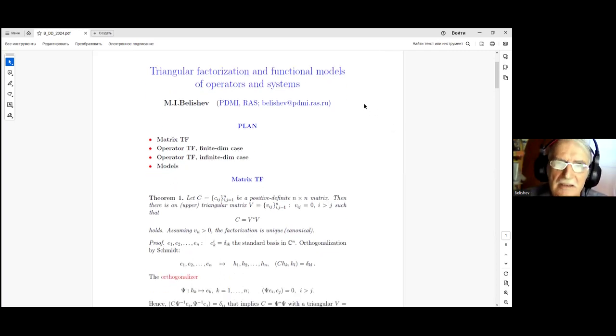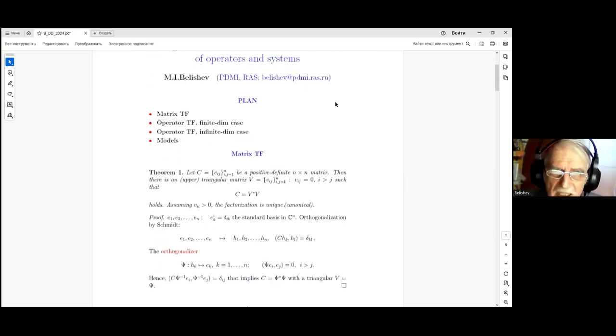The subject is very close to the one of Sergei that was given in the previous part of our session. What is the reason of this activity? Once again, we are very interested in clarification of the background of a kind of theory of inverse problems. We are interested in relations with other mathematical disciplines, concretely in this case, in connections with functional analysis and with functional models of operators.